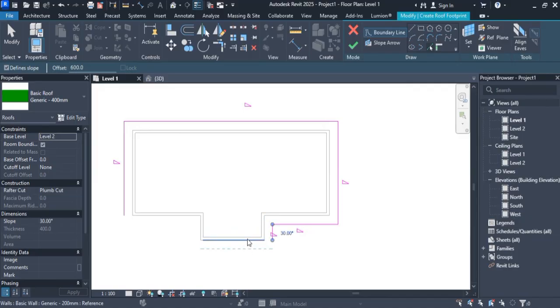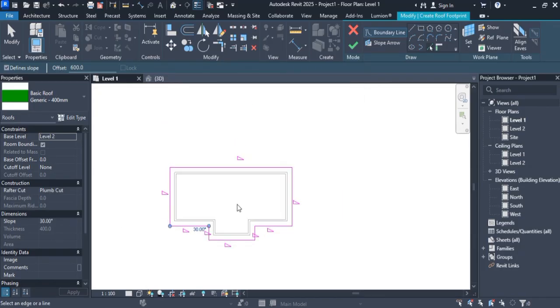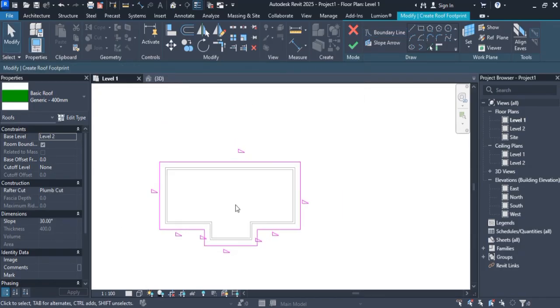Okay, so I have this way, and of course if you finish this way, it's no longer going to be the dormer with a cat slide. It will no longer be that if you finish this way.